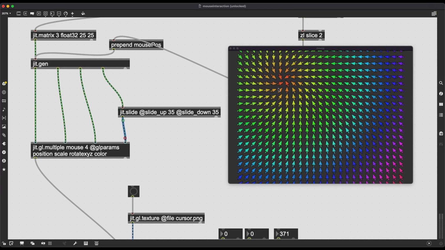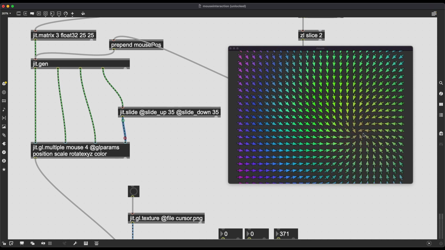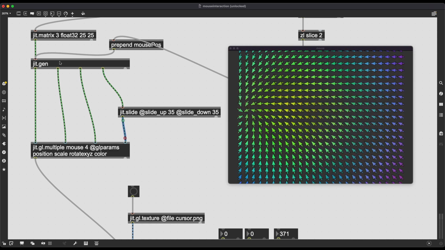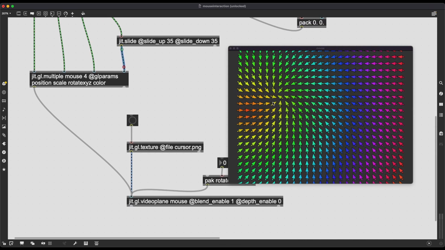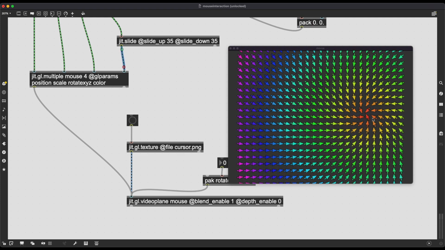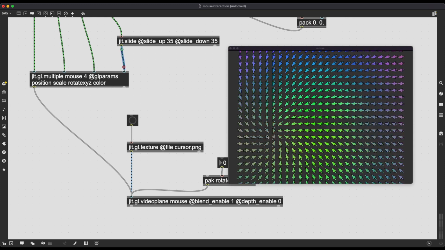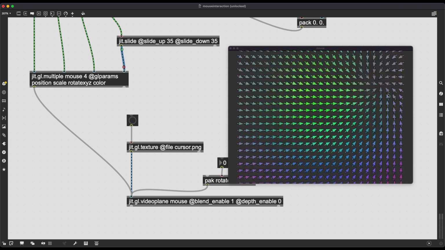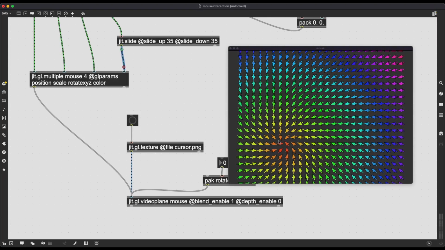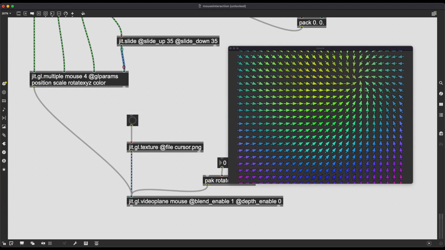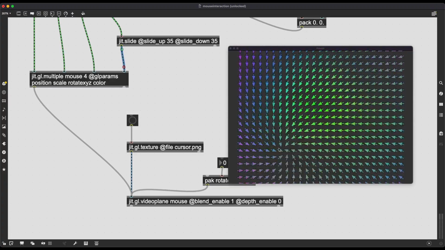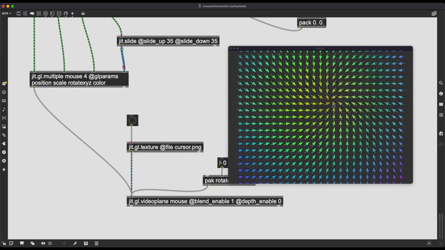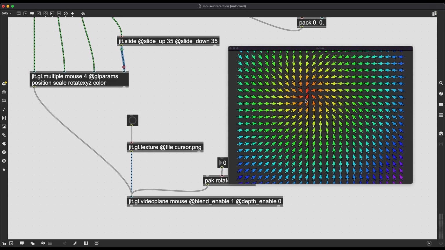So there we go. It's just a few basic concepts like getting the mouse's location, changing between coordinate systems, and applying it to concepts like jit.gl.multiple, textures, jit.gl.videoplane, in order to create a nice grid of cursors or whatever image you want that is reactive to the position of the mouse in the window. And you can, of course, go further with these ideas. Maybe this can be audio reactive too, or maybe these can react to something other than the mouse, like a gamepad or a live video or some kind of sound analysis.